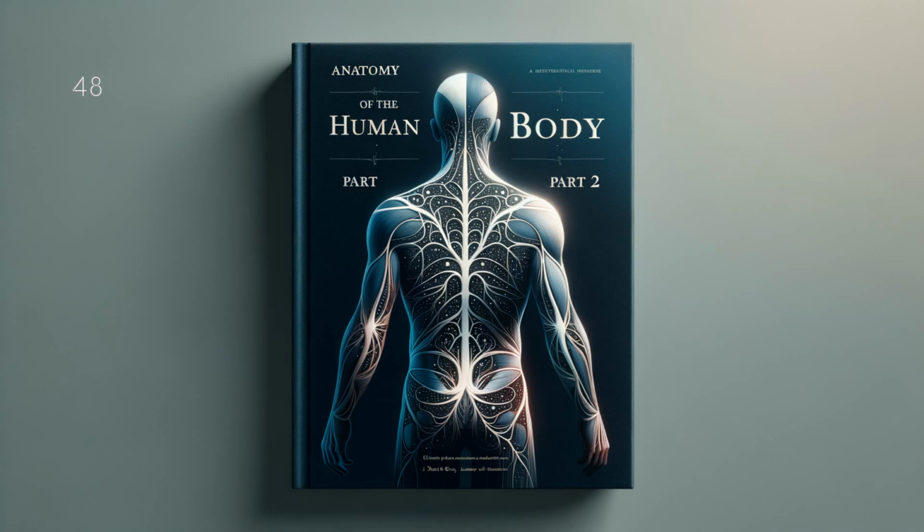The opponens digiti quinti, opponens minimi digiti, is of a triangular form, and placed immediately beneath the preceding muscles. It arises from the convexity of the hamulus of the hamate bone and contiguous portion of the transverse carpal ligament. It is inserted into the whole length of the metacarpal bone of the little finger, along its ulnar margin.